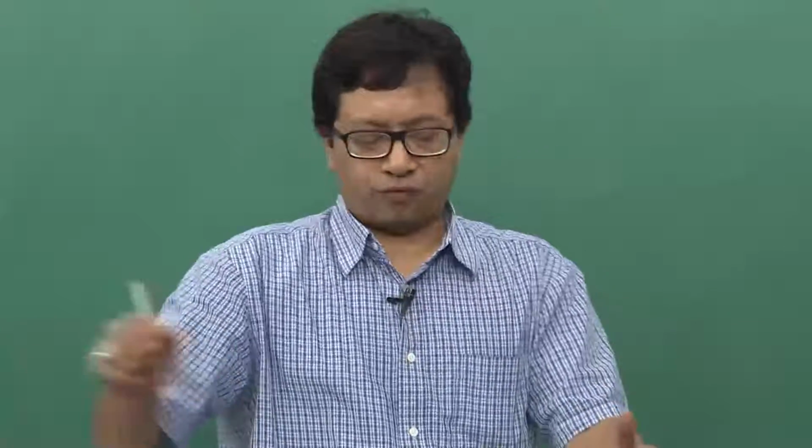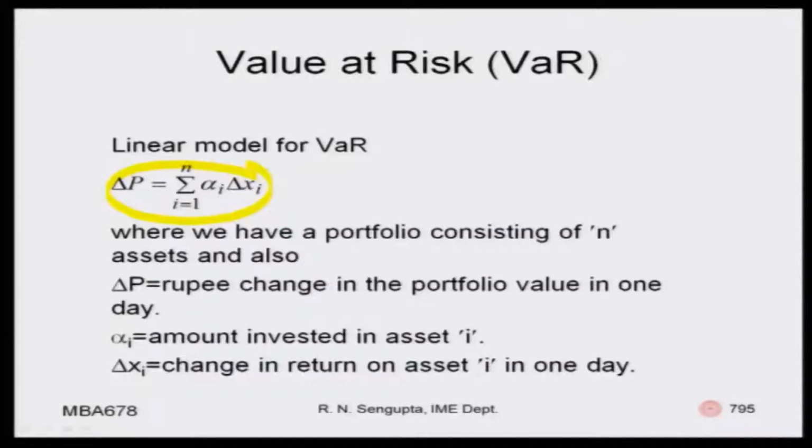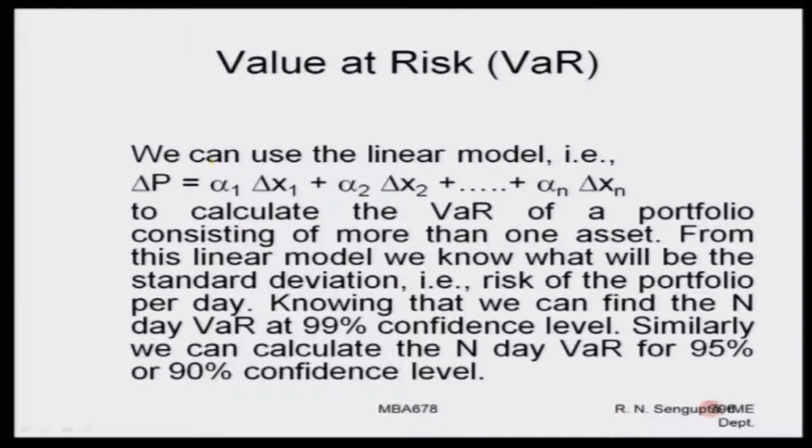So, the value of the portfolio would be given by this, which is basically the multiplication of each and every unit. For example, there are 3 Reliance stocks, 4 Tisco stocks, 5 Telco stocks. So, alpha 1, alpha 2, alpha 3 would be accordingly 3, 4, 5 and whatever it is. And the delta xi's are the changes of the values of those assets in return form, that means either small r or capital R. So, we can use the linear model such that if you have n stocks, it will be alpha 1 into del x 1 plus alpha 2 into del x 2, so on and so forth till alpha n into del x n.